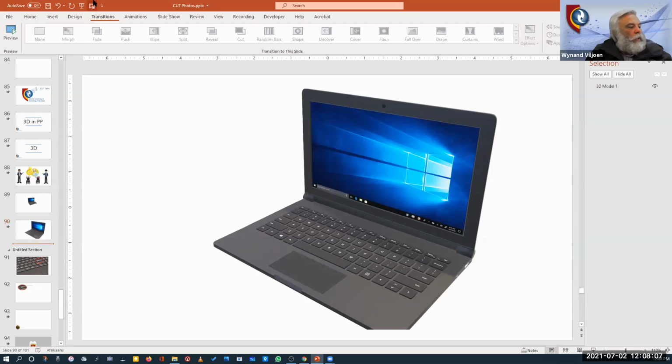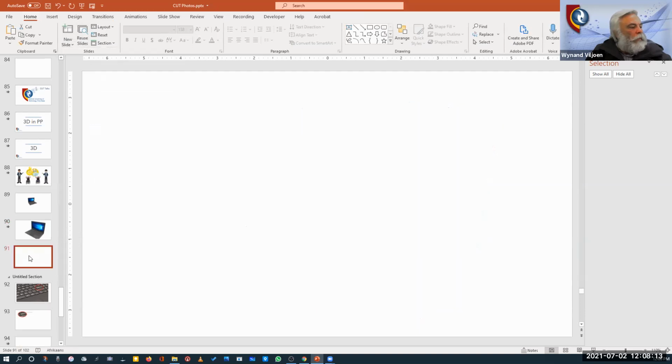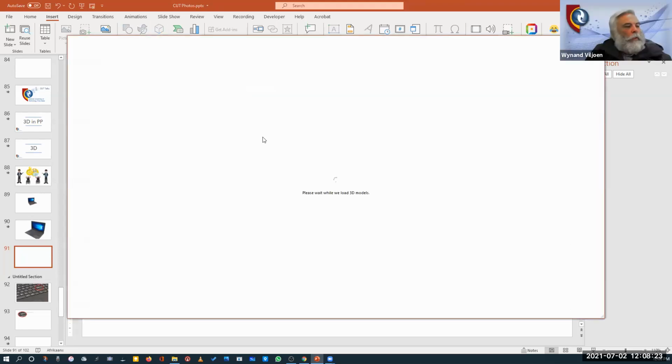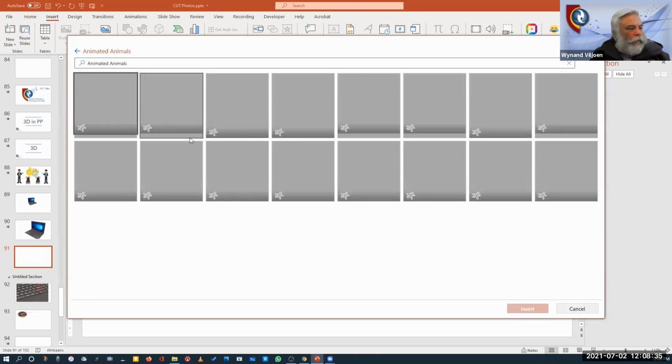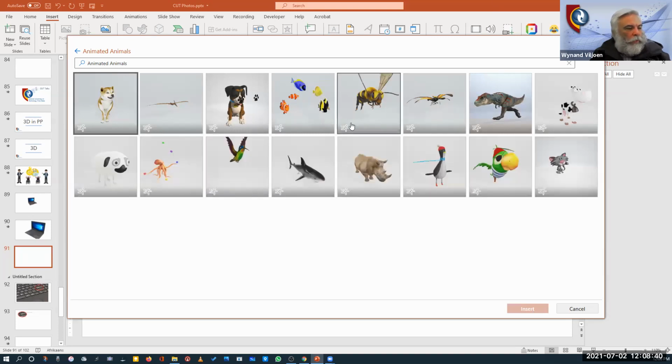I just want to open a new slide to show you that. Go to home, new slide, blank. So for instance, if I want to put something new in here, I just go to insert 3D models and stock 3D models there. But what is also nice now, and you will see that now fast, you also have some 3D animations. So say, for instance, I'm going to go to this one. And I'm going to choose this bee. Let me try this. Let me take the shark.